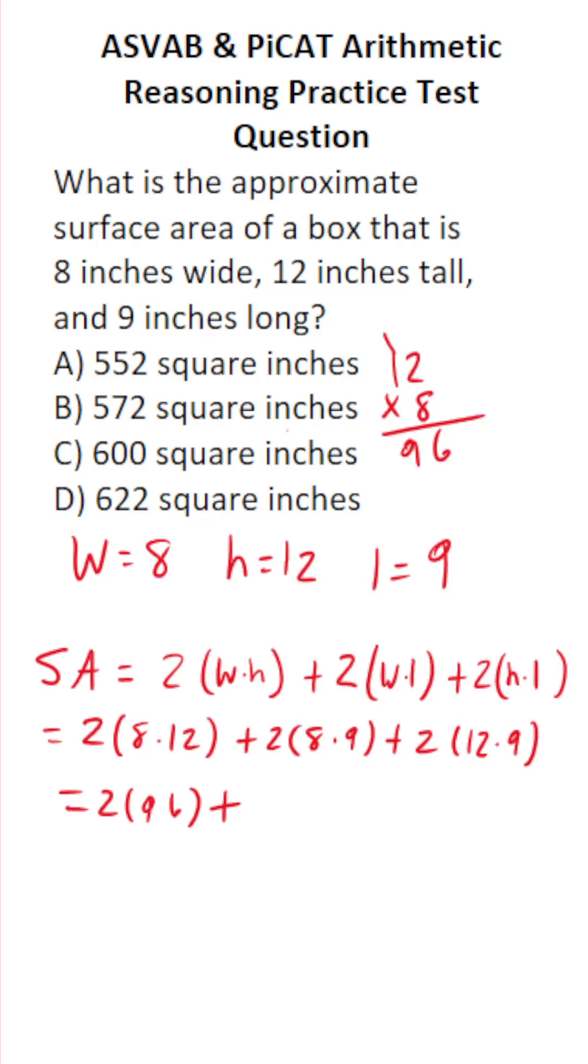Plus 8 times 9, you can use your hand for that one. You know that's going to be 2 times 72, plus 2. 12 times 9, if you don't remember that one, do it off to the side. 2 times 9 is 18, carry a 1. 1 times 9 is 9, plus 1 is 10. So this is 2 times 108.